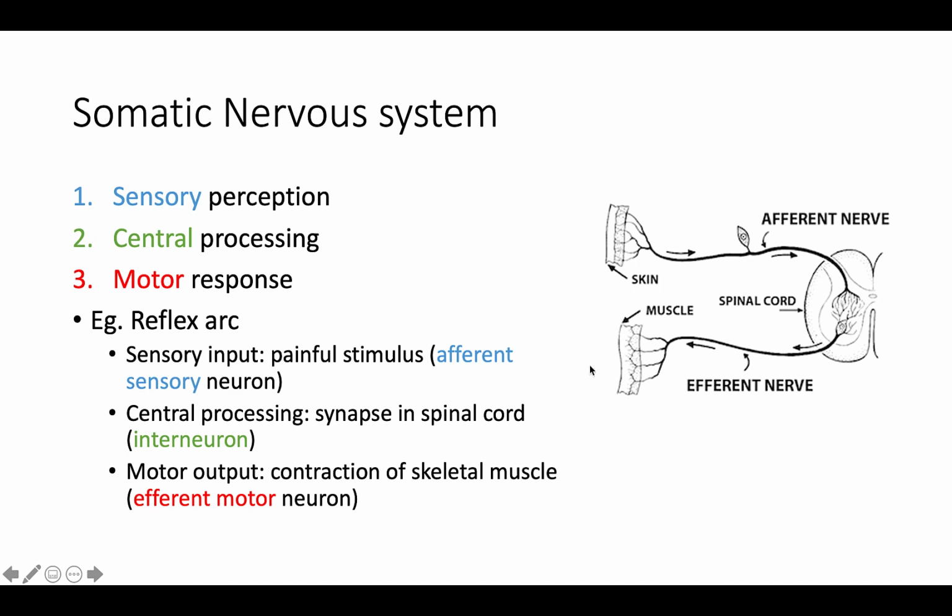Okay? So again, I have them color-coded, so hopefully this is starting to work out for you. The blue would be sensory, the green would be the central or the interneural processing, and then the red would be the motor response. And processing can not just be the brain, but can be the spinal cord in a reaction that is immediate and unconscious. So central processing here was the synapse in the spinal cord with the interneuron. Doesn't really show it too well here, but you can see spinal cord. There's definitely an interneuron in there that's making contact between the sensory nerve and the motor neuron.